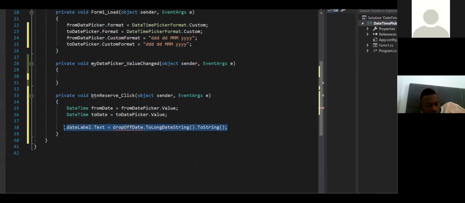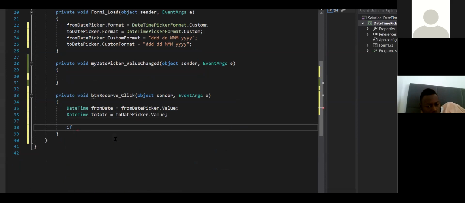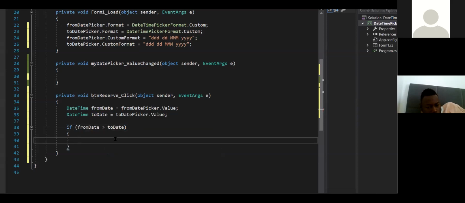The first thing you should check in a scenario like this when the button is pressed is that the to date must be bigger than the from date. So if somehow the from date is bigger than the to date, this should generate an error for you, because it doesn't make sense that you go back in time, right?